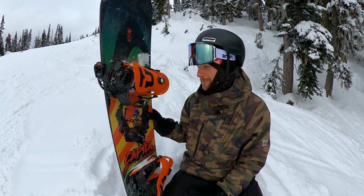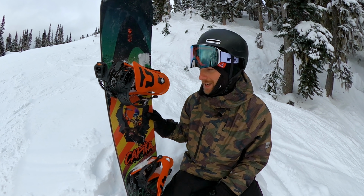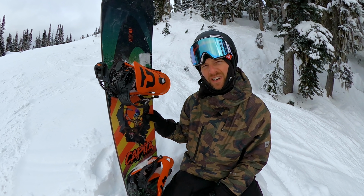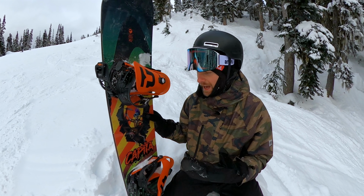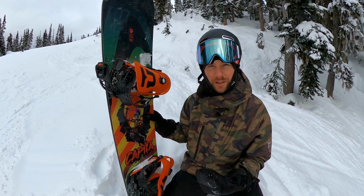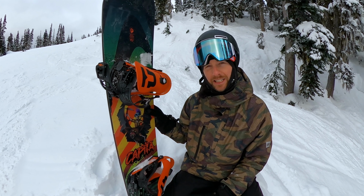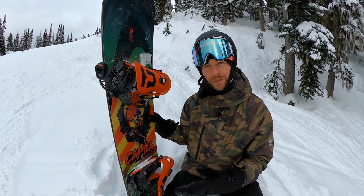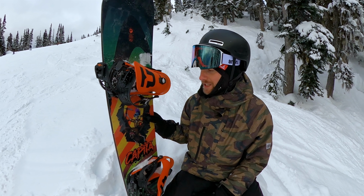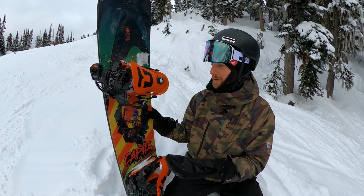It's really forgiving, and it's also great for butters, for presses, and because you don't want a very aggressive board when you're hitting your first boxes and rails. You want to have a board that's more forgiving, so you're not catching your edge very easily, and it still has some good snap through the tail for getting ollies, and when you get it onto its edge, it holds a really nice edge for getting 180s. So really impressed with this board, and plus it looks pretty awesome.